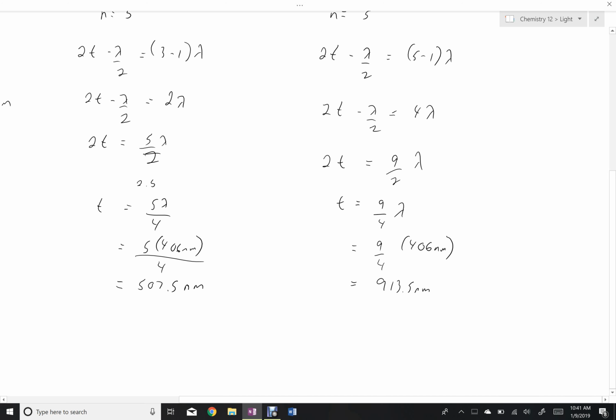So what's the point? 507.5 nanometers isn't the only thickness that will reflect constructively for green light. We could also have 913.5 nanometers. In fact, you can imagine, because we have an integer in this equation that we can change, we could come up with a whole lot of thicknesses for this film. And if you actually thought about it, it's going to end up being an arithmetic sequence, and you could figure that all out. In the end, if the soap bubble happens to be this thick, that's why it would glow, or it would almost appear like it's shining green. And that's what you're observing when you observe colors in soap bubbles.